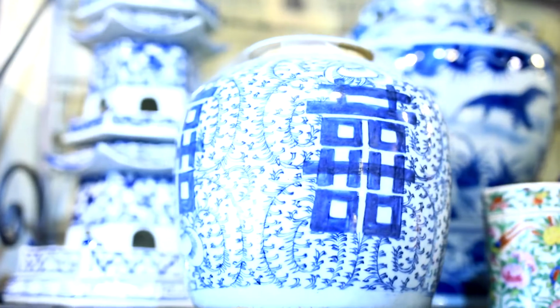Sometimes people will combine blue and white periods and styles. Sometimes the blues are different, so it depends on how you feel about the combination of the colors. If you don't mind mixing the blues or the styles, you can do that. However, often a collection is more effective if you can keep it in the same vein. That means the English and the American blue and white, or the Asian blue and white, or the Scandinavian blue and white.